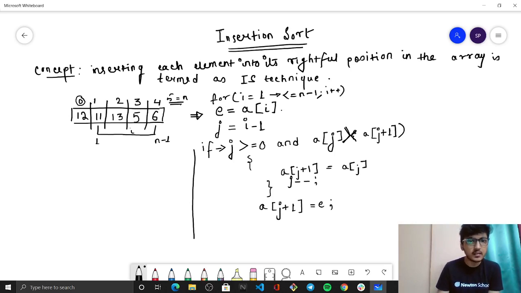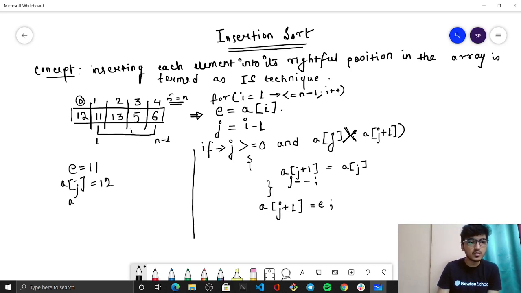So this is E. Understand? This is E. J is I minus 1, that is 0. So what will A of J plus 1 and A of J be here? A of J is equal to 12.